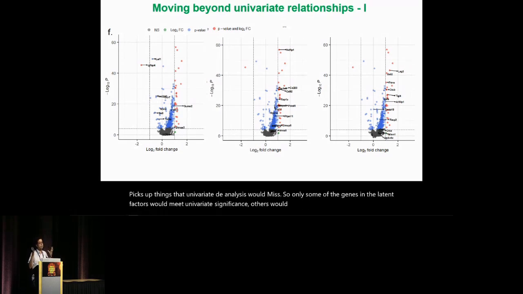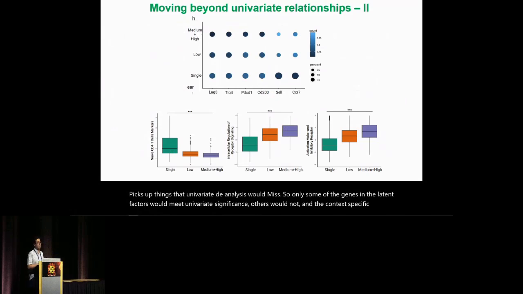And the context-specific group is what's important. And you can see this here. If you look at well-known markers like LAG3, TIGIT, PD1, CD200, they are higher in the expanded cells, CCR7 higher in the unexpanded. But when we look at the groups, they recapitulate this structure. We have applied it on many different data sets, which I don't have time to talk about here, including spatial data sets, because this makes absolutely no assumptions regarding underlying data generating mechanisms.